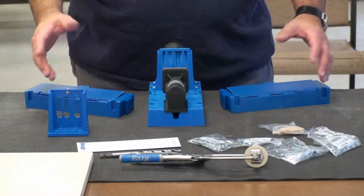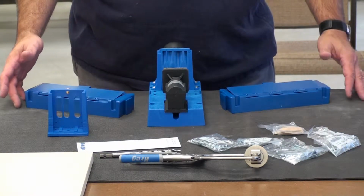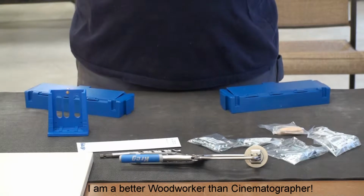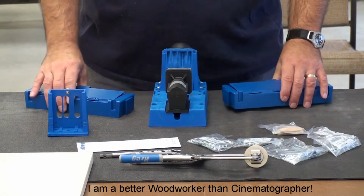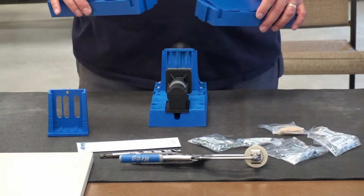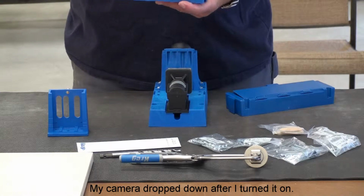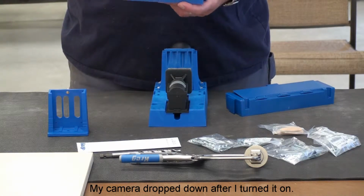Okay, so we've got the Kreg Jig K5 out of the kit. Here are all the pieces that come inside the kit itself. You've got the base that holds the material in place while you do the drilling. They have two side wings that come along with it, very similar to the older jig that I showed you. The difference here is these actually open up and have a place where you can store your speed bit or any other tools necessary.